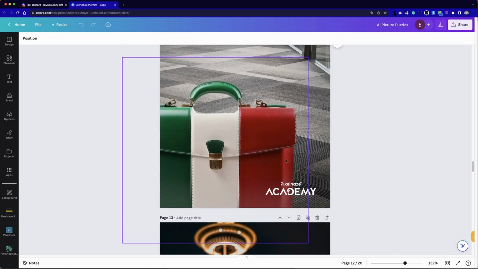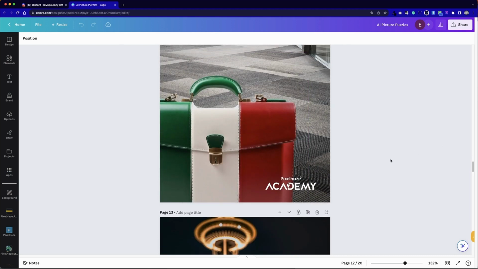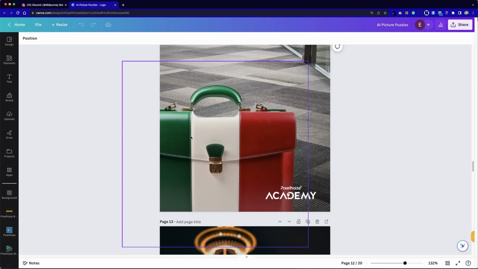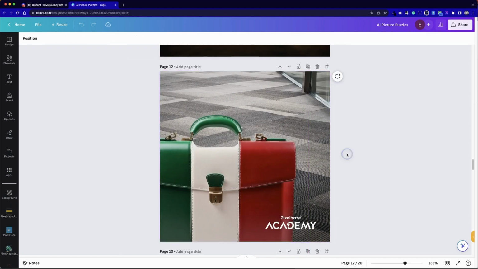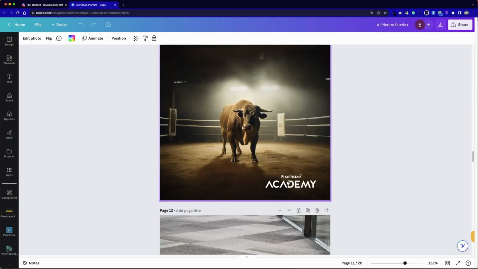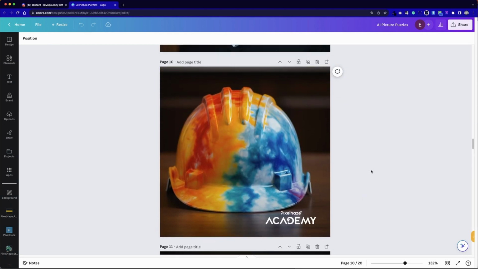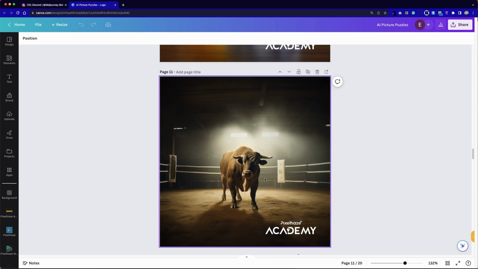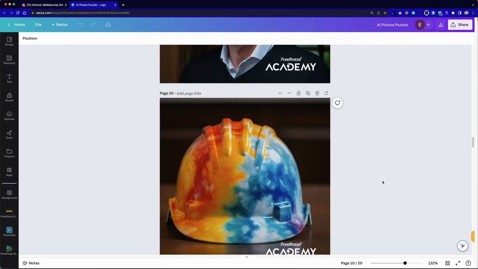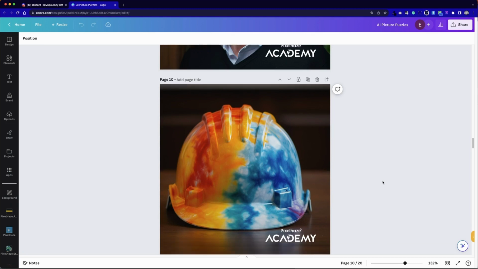So here we've got the Italian Job. I actually used Midjourney to create the Italian style leather briefcase, and then I used a stock image in Canva to create the background. So I slightly cheated on that one, but the vast majority of these are created entirely using Midjourney. So this one for Raging Bull, I wanted the boxing ring in the background and I wanted a bull looking like it was aggressive. The aggressive nature, we could have done a little bit of Photoshop work to have the steam snorting out the nose, etc. But that was fine. It was close enough as an example.